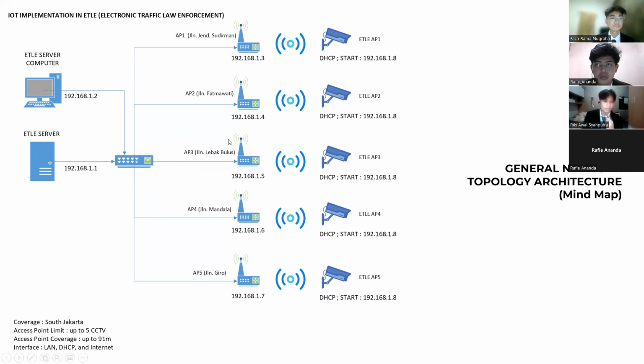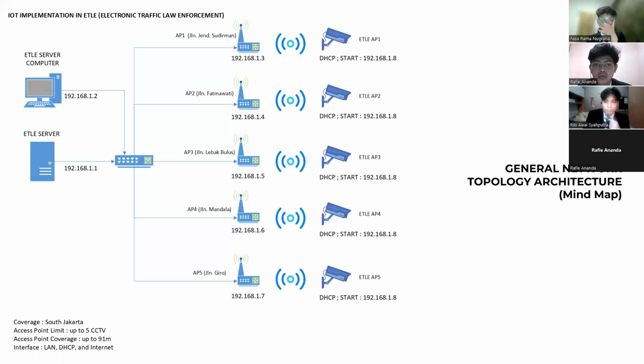We are also using LAN and DHCP interfaces, internal wireless, with IP addresses that start with 192.168.1.1. And the CCTV itself uses DHCP, which is a dynamic IP that connects automatically without using a static IP.